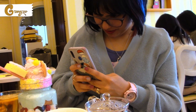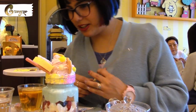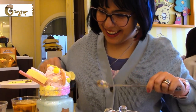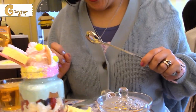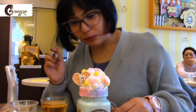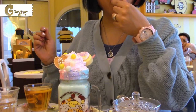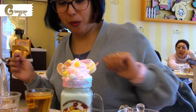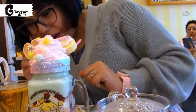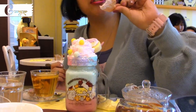So you're happy with your crazy parfait? Oh yes, it's so beautiful. How am I supposed to eat this? Well, first of all, you let Andy steal a cookie. For a moment, I was afraid you were going to kill me. That was so cute. The last time I wanted to get it. Okay? I think you're supposed to eat a marshmallow before. I think so. You have to eat your way down. And afterwards, you will be giggly like a preschooler from all that sugar. It looks delicious though. Can you imagine feeding that to a kid? It's a nightmare. You don't do that.